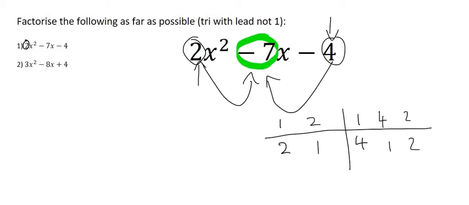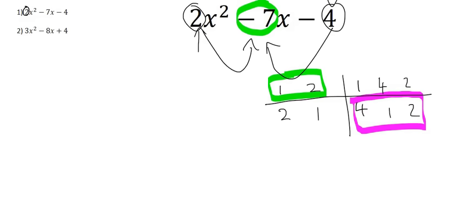What we now do is we choose a number over here and then we choose another number over here. Now in the beginning we're not really going to be that good. We're going to have to take a bit of time to practice and eventually you'll become really fast at choosing the right numbers. But let's just practice for now.